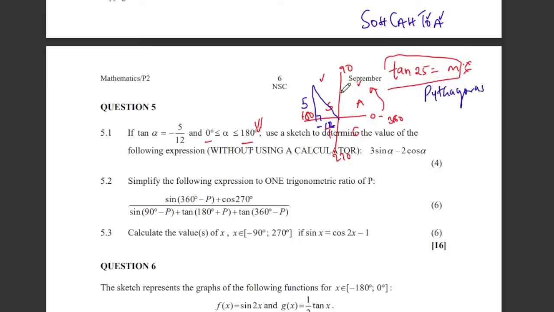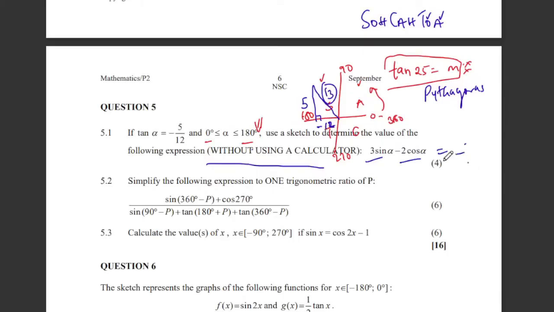So if the triangle is complete, let's say I have this as a 13, then I can use this triangle to go and simplify this. Remember, the instructions are clear: without using a calculator. So please do not find the value of alpha and then use that here. That would be wrong. It has to be from the triangle, and then we have those ratios written down. We have no problem if someone decides to use the calculator just for simplifying the ratios, as long as your final answer is a common fraction.